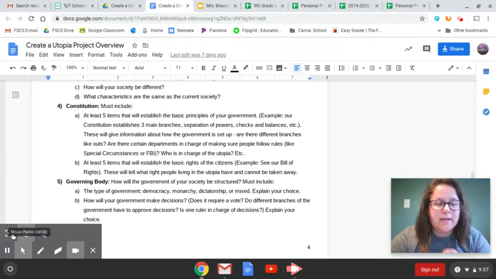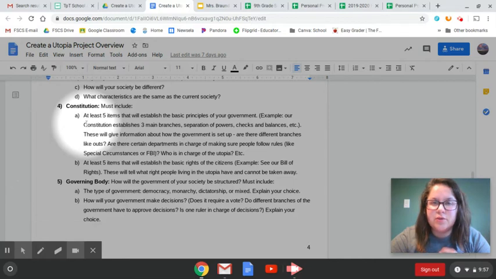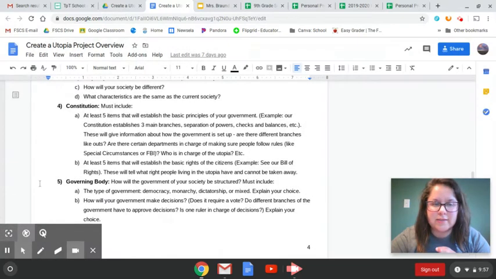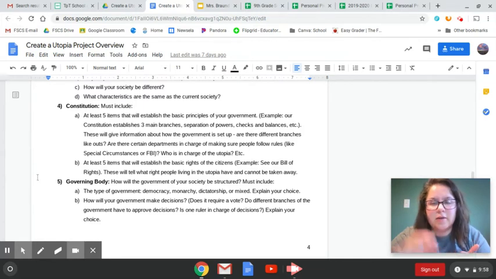So what you're doing today is you're adding another slide or two to your Google slideshow, or if you're doing an infographic, Prezi, whatever you're doing. And you're going to complete number 4, which is the Constitution. If you don't know what a constitution is, literally just look it up on Google, or you can go to YouTube, and there's a lot of short videos there as well that can explain it. Basically, the Constitution is the guiding document that tells how our government runs, what our government can do, what it can't do, that sort of thing. It's essentially a contract to make sure that the government is doing its job.